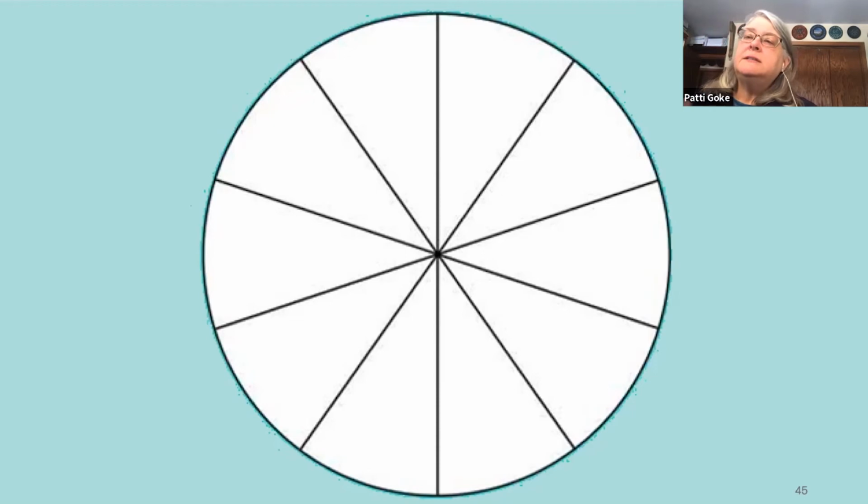And so when I start, I will chalk out my template on the bottom, and it really takes care of helping the design stay as it should without getting too crazy out of balance. So I always use templates, and I have a whole bunch from 4ths, which I know you can fold the paper into 4ths or into 8ths. But I have templates from 4 all the way up to 12ths.